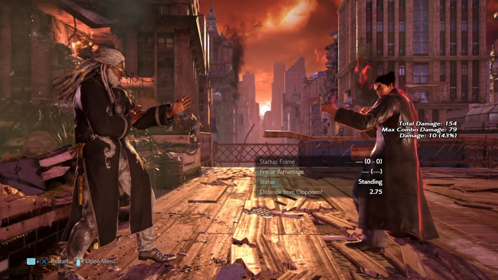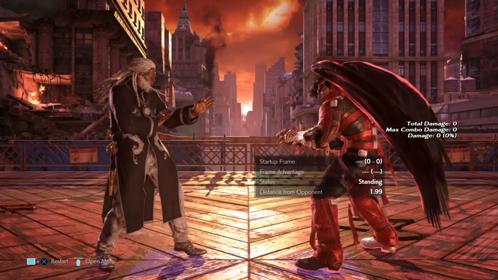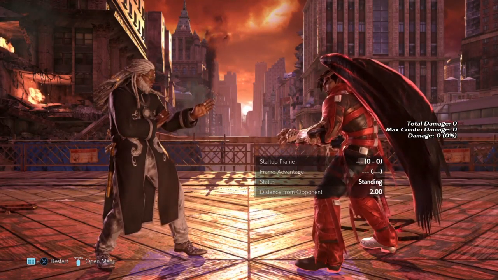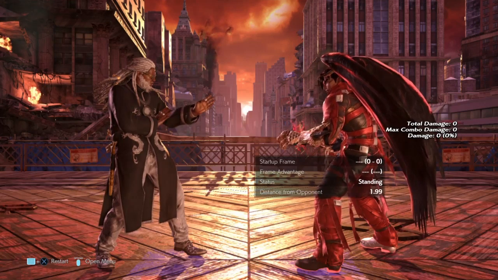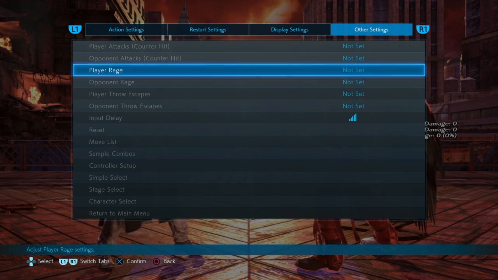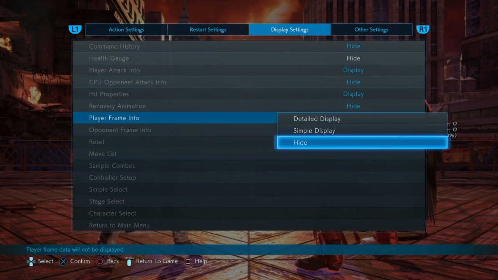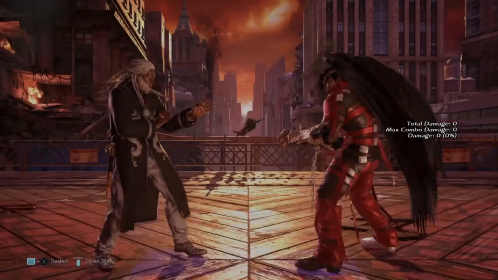Now let's switch up to Devil Jin. Hi everyone, my name is Eddie Wang and welcome to another video, and this time we are finally here with Devil Jin, where we are going to explain the similarities in game plan that you can use with Heihachi, Devil Jin and Kazuya while having complementary tools.